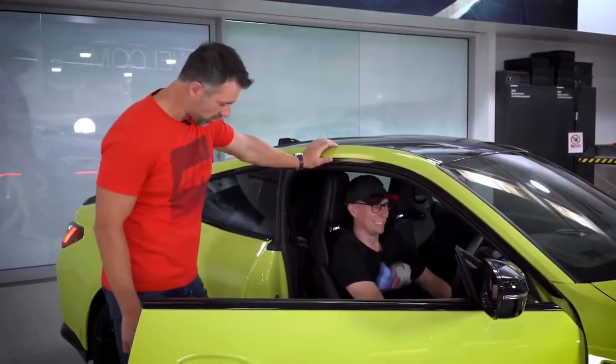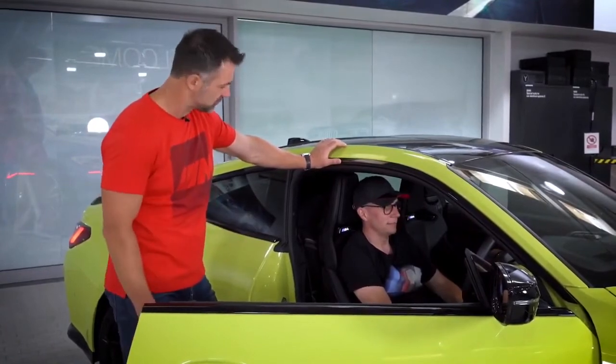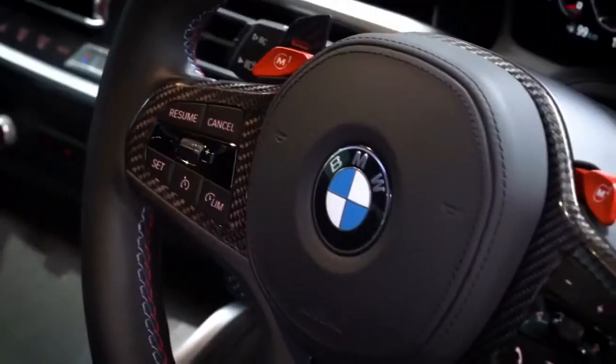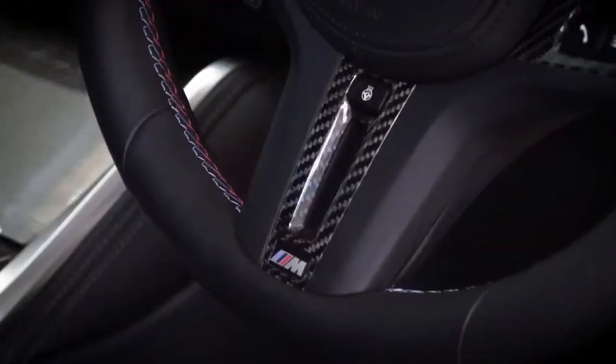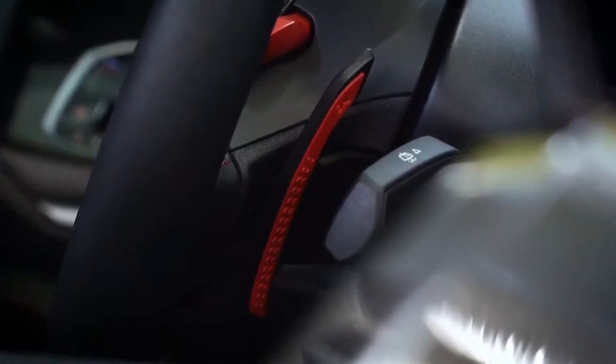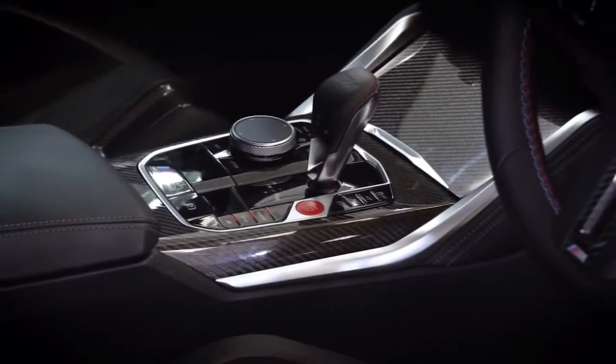Can you tell me a little bit more about the specific details and some of those changes that we've introduced into this new generation, Nick? Yeah, pretty amazing interior, DC. There's carbon on the steering wheel, those inlays. It's beautiful, isn't it? The carbon gear shifters as well. And then a lot of detail that really brings to life the performance elements.